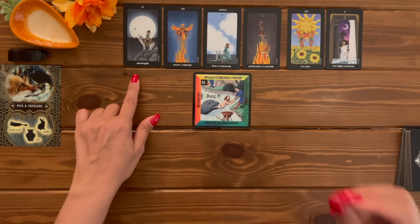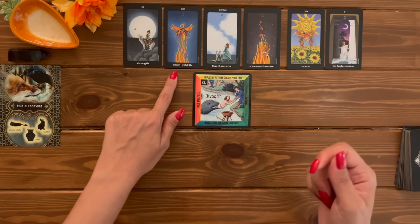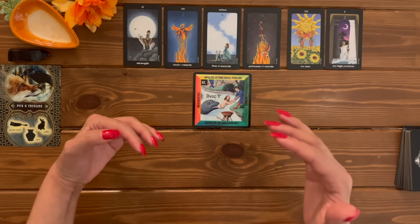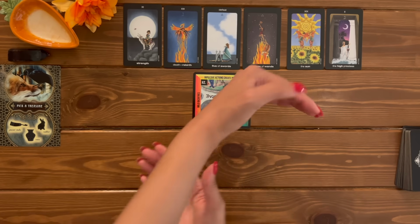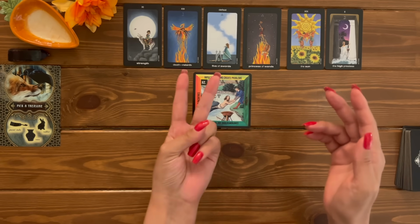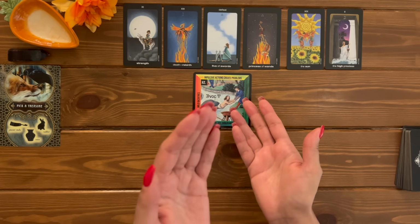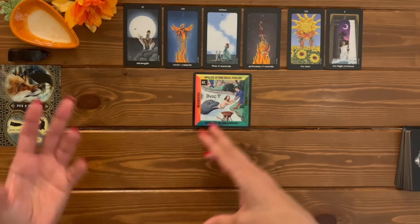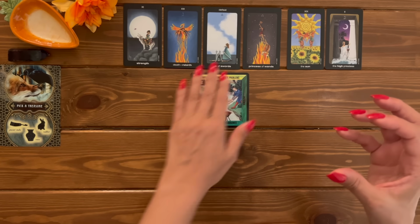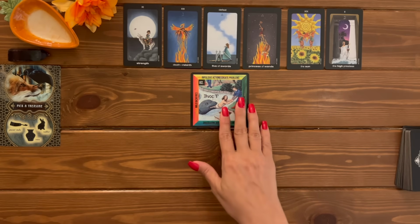The weirdest thing is that you will find yourself in the stronger position, and there's a reversal in this situation with the Death card and Rebirth. The one who was strong here is going to be in the weaker position. There's a shift in this situation as you rise to your power. Now, with this shift in this situation, you can see that you are defeating this person, this system, this thing. You win now, and this shift puts you again in this powerful position, and this person or thing in the weaker one. So how does this happen?